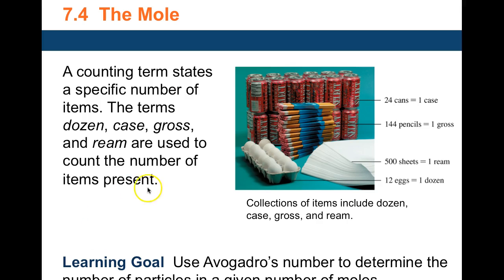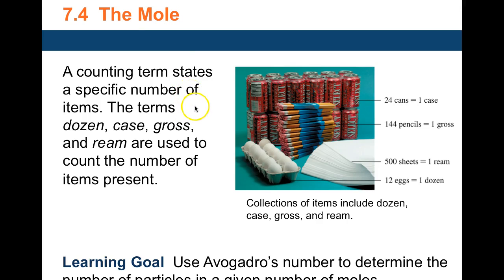Okay, continuing with chapter 4 and section 7.4. Now we come to doing the stoichiometry. Stoichiometry is defining this term called the mole, and then being able to convert grams of reactants to grams of product and so on. But first we need to define this quantity called the mole.